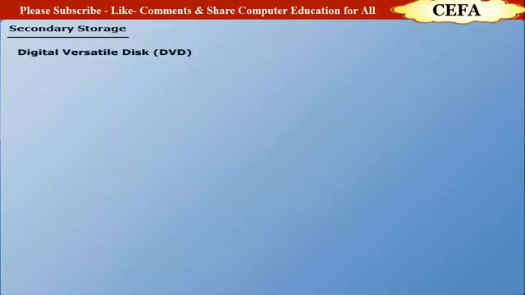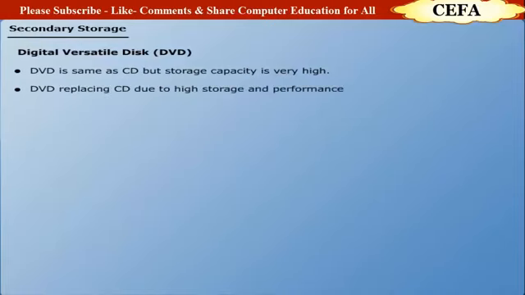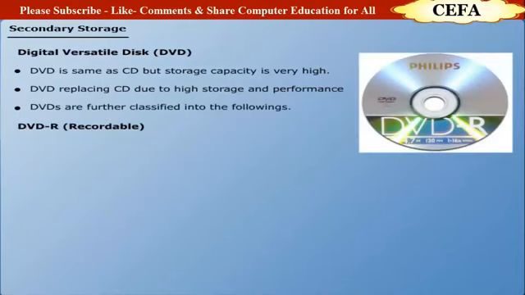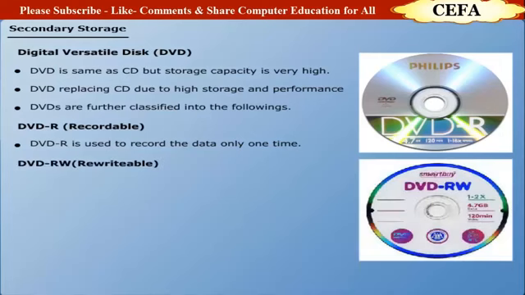DVD. DVD, digital versatile disc, has the capability to store a larger amount of data, like movies, than CD. DVDs are rapidly replacing CDs because of their higher capacity and performance. DVDs are further classified into the following types: DVD-R, recordable. DVD-R is used to record the data only one time. It cannot be re-recorded or rewritten due to the nature of DVD-R.